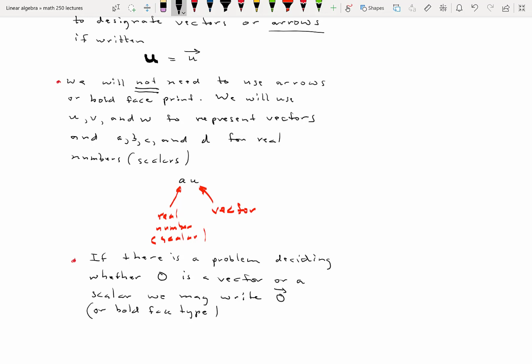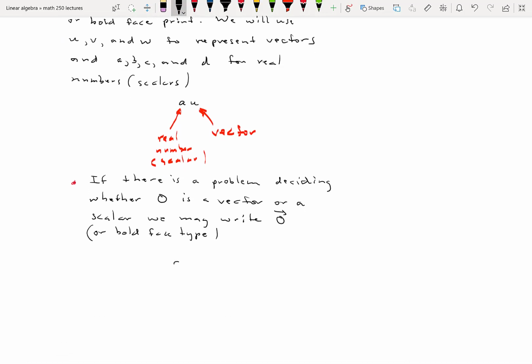I'll put an arrow over it to show that something's a vector. Okay, same with you. So if I write something like 0, 0, what are these zeros? 0 times 0. What are these zeros? They're either both real numbers, because we get to assume all the properties of real numbers exist for us, unless we're trying to prove something about those properties. That's going to be a big deal real soon. Could it mean anything else?